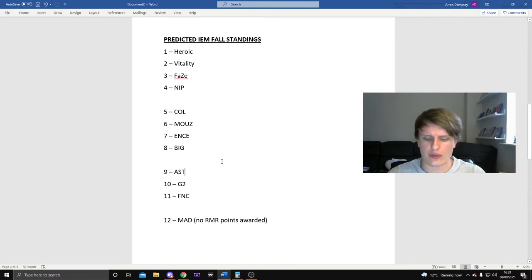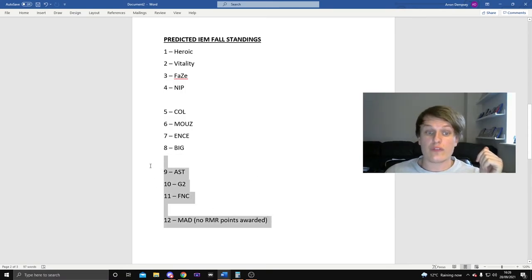I picked two I thought would go through each group top two. I picked two I would think would finish in third. So that's these four teams. So the four teams down the bottom are the teams that I expect to finish third in their groups and therefore play off for the 9th to 12th spots. I think this is fairly straightforward.